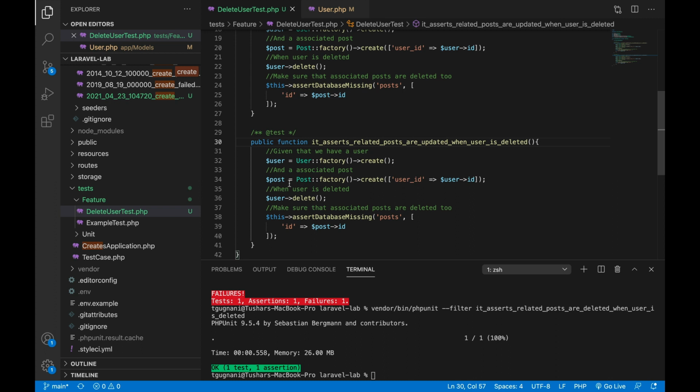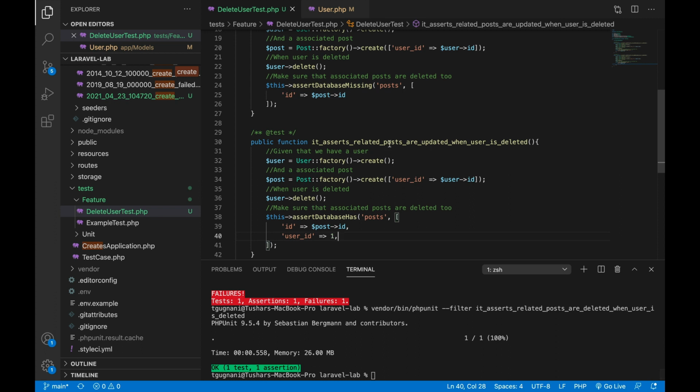So I have a user associated post. When I delete the user, I want to make sure that the post table still has the post and the user ID is 1. So basically, when you are trying to delete a user, you may want the post to be associated to another user. For the demonstration purpose, I'll just assign it to user ID 1. I'm assuming it's an admin user and I want all the posts to be associated to that user. For the real use case, you might have a different user or you might want to fetch the user from the database.